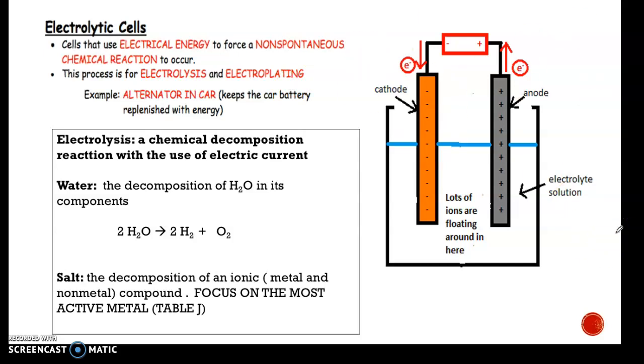Now, this is our electrolytic cell right here, right? And I'm going to summarize this, and then I'm going to go read the notes from the other slide. So we always are going to have the anode and the cathode. Now the anode in this case is going to be positive, and the cathode in this case is going to be negative, which is obviously different from the voltaic cell. The electrons are going to leave the anode, travel through the wire, through the battery, and go into the cathode. And both electrodes are going to be sitting in an electrolytic solution, meaning it can produce electric current that contains a lot of ions that are just floating around.